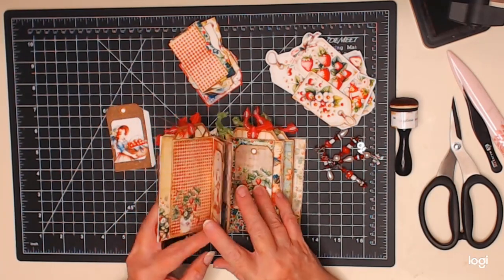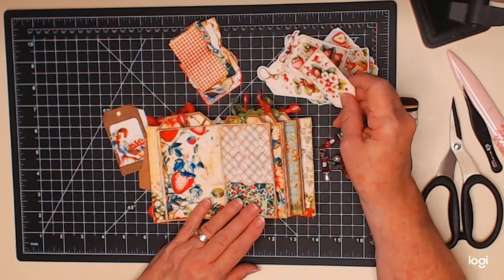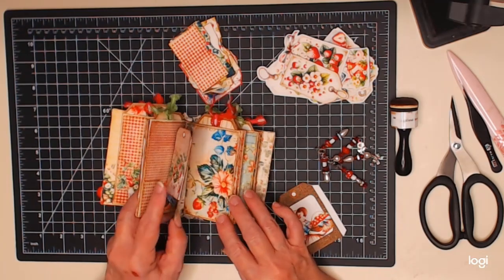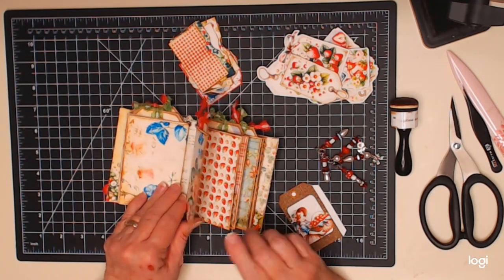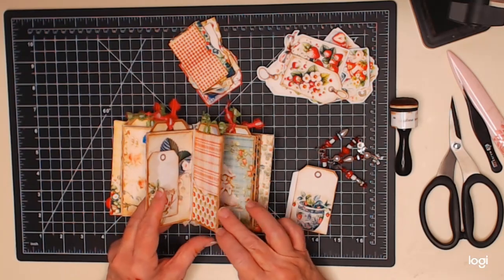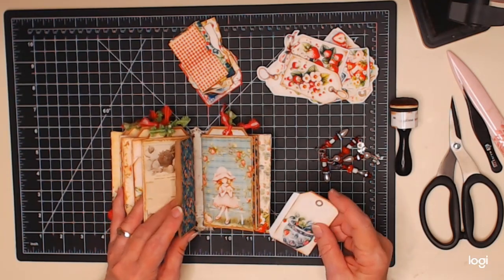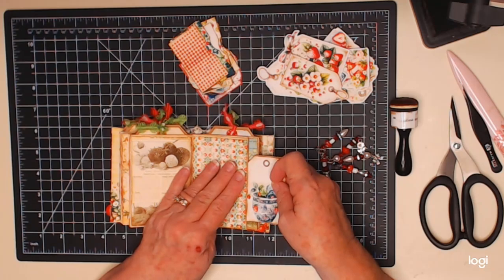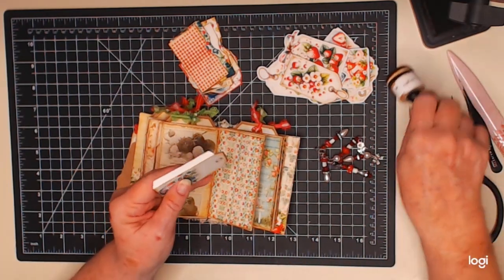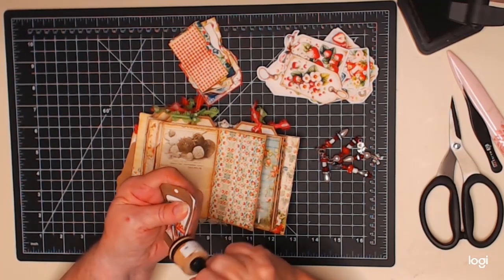Okay, so we've got the flip here, got the flip there. And then I also have added some pockets, so I have some of these ready. But before I put those on, I want to finish putting these in. And then that way I can go ahead and put eyelets and also put some of these tags inside the pockets. Sorry, lost my train of thought there. Okay, let's do this one. I want to fold it this way so it comes over on the blue side. So let's do some inking on this side. And I'm going to do a little bit on the other side too, just to hide any of the white that might be peeking out.